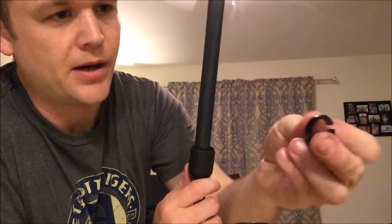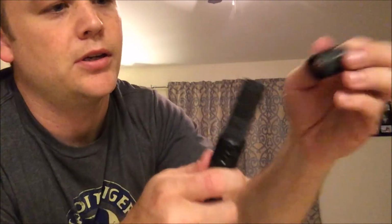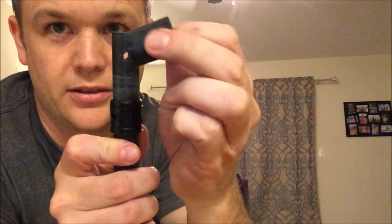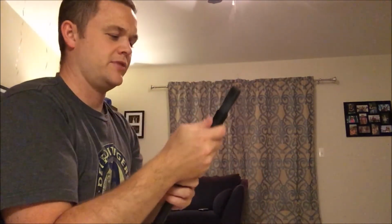And then again, we start with the twist lock. Then in my particular model, you got the ones with the little lip down there at the bottom. And then again, we're going to alternate. That's got a little taper at the top. I'm gonna put the flat, taper, flat, and the one with the taper. Again, we got that little hole. And you can kind of see a little indentation, maybe, right there. This one probably needs to be replaced. This has got a lot of scratches on it. So I'll probably call Feisol for that.